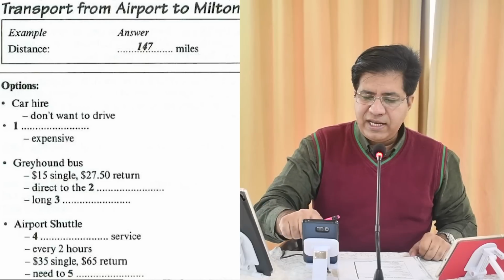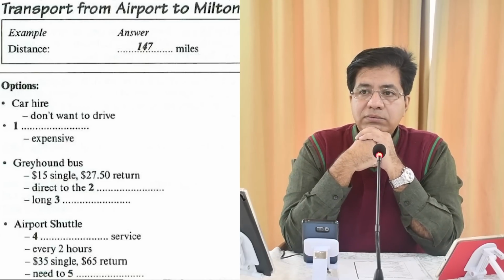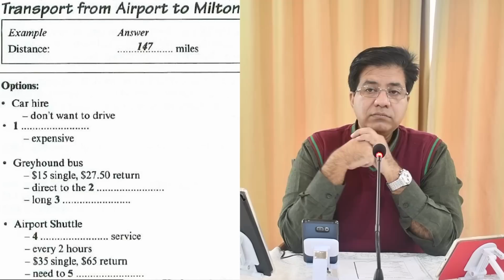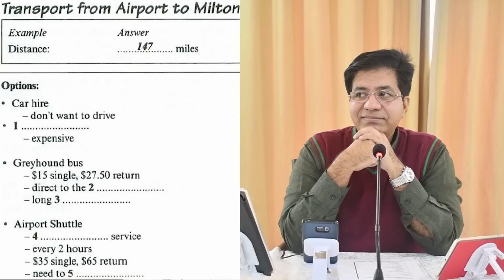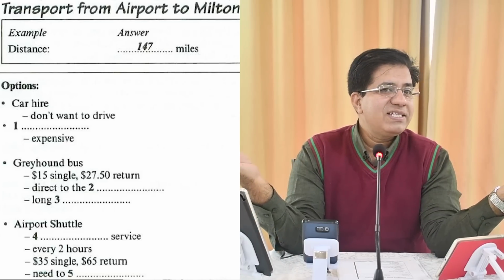Question number 4, listen and answer. Well, what about the shuttle you mentioned? Okay, that's the airport shuttle that will take you from the airport right to your hotel or private address. It's a door-to-door service, and it would suit you much better because there's one every 2 hours. It's a door-to-door service, okay?